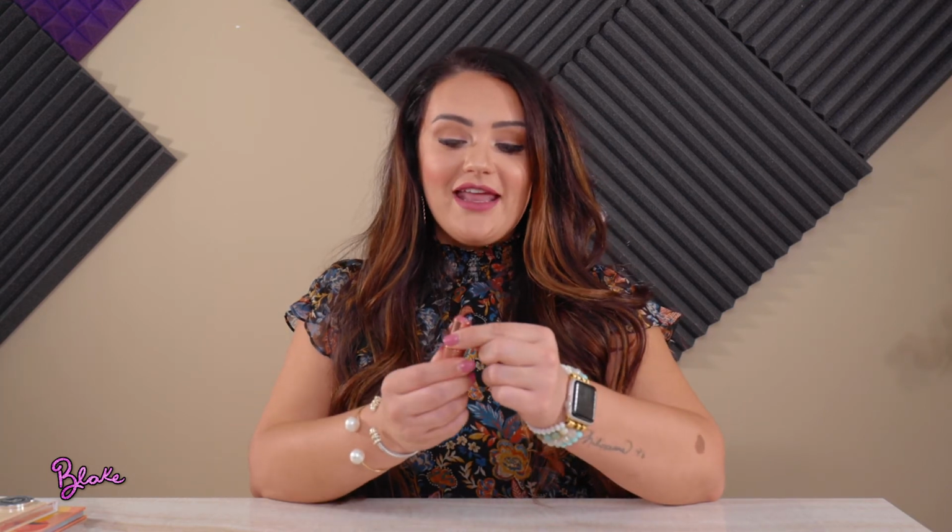Last but definitely not least, I would say this is 100% my favorite part, is lipstick. So for a daytime look, not always, but most of the time, you want a more natural, neutral shade. But for night, you want something a little bit more dramatic. I would go in with this one. It is the Set to Sizzle by MAC. It's super shiny and it's very moisturizing to your lips. And there you have it. That is your day to night makeup look.